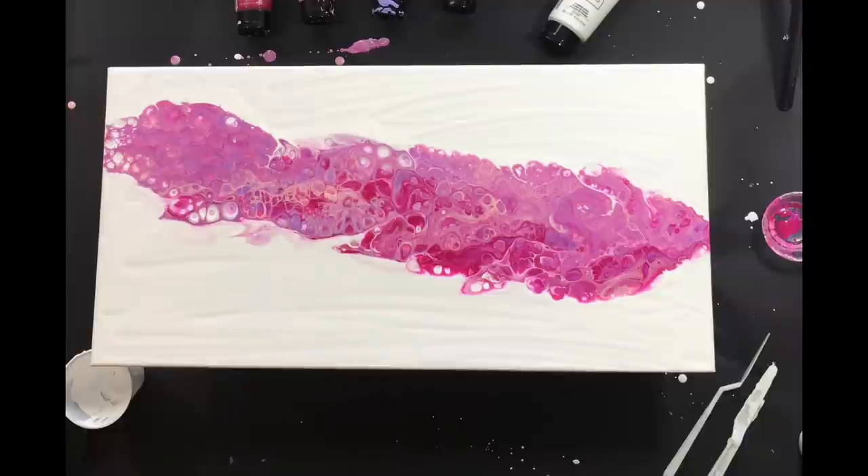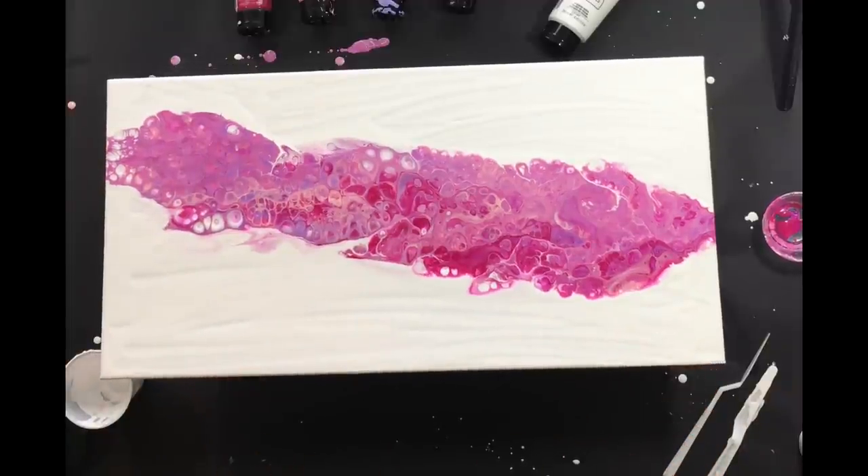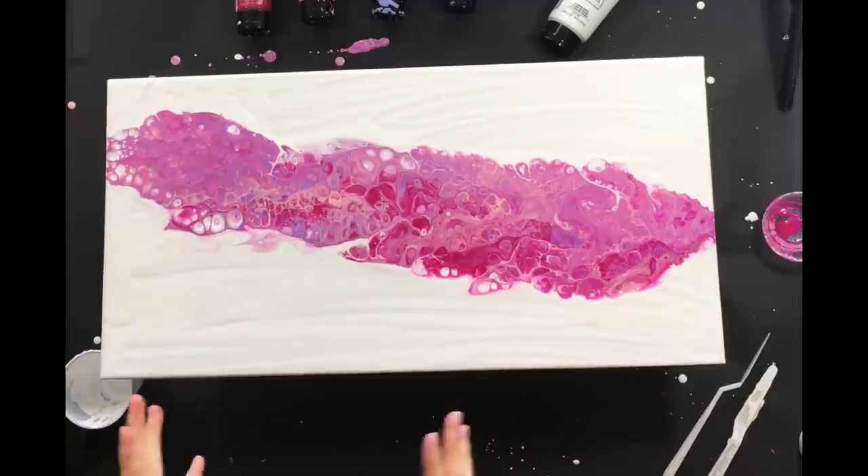It's still kind of moving and flowing, so since this is an experiment and I've never done this before, I think I'm just going to move this down and let it dry for a little bit. I'm pretty happy with the colors - sometimes I can't get that magenta to pop out as much. I tried not to put too much purple in here because I didn't want a ton of purple; I wanted it to be pink. The purple is brilliant but it came up almost like a bluish-gray purple, which is fine - it's nice.